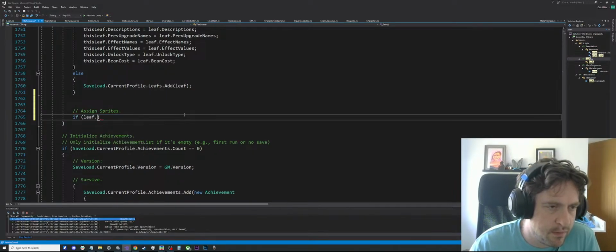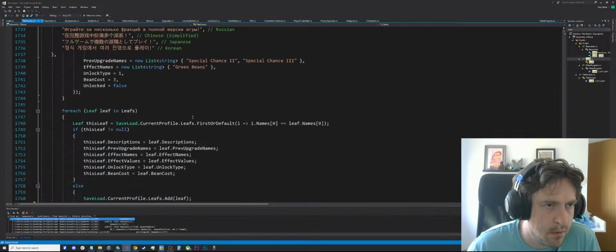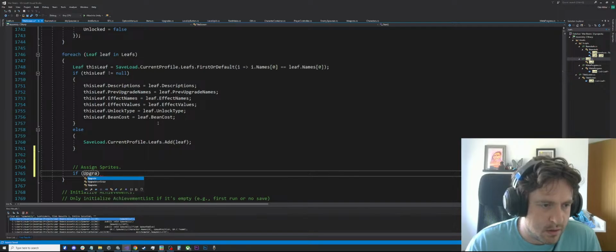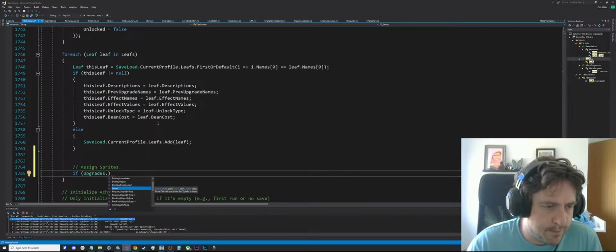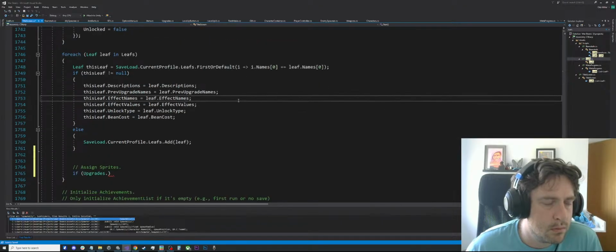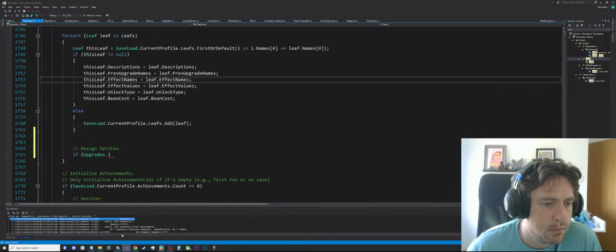If leaf dot, if upgrades dot, and we do have upgrades, right? Where do we store upgrades?